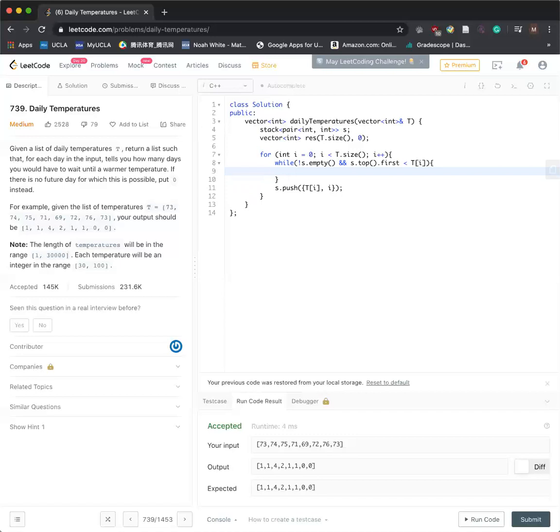So which means we can consider this element as the higher temperature for some previous element in the stack. So we can record this stack top element with its index into this result array.